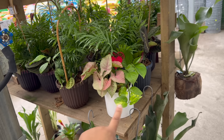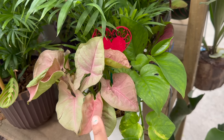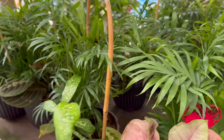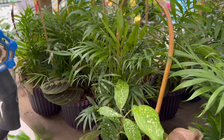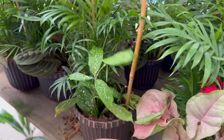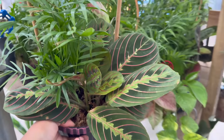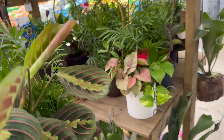These on this shelf are all $12.88. They have this arrangement here with some pink syngonium, golden pothos, and a parlor palm. Most of these other ones have parlor palms as well. And it looks like this one has a Dracaena Florida Beauty. A lot of them also have these red marantas.